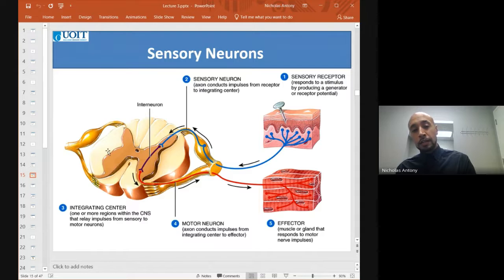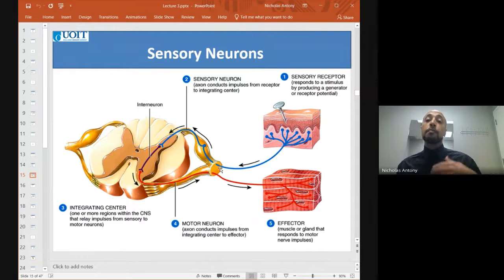If you look at the spinal cord, all of the sensory information enters through the back end, through the dorsal root. This enlargement is called the dorsal root ganglion. It represents all of the cell bodies of our pseudo-unipolar cells, our sensory neurons, which means that the sensory neurons themselves can be 1.5 meters long if they're in the legs, for example.